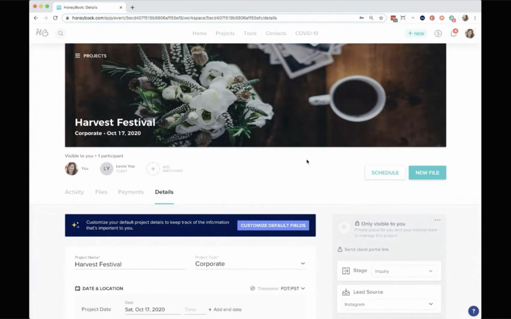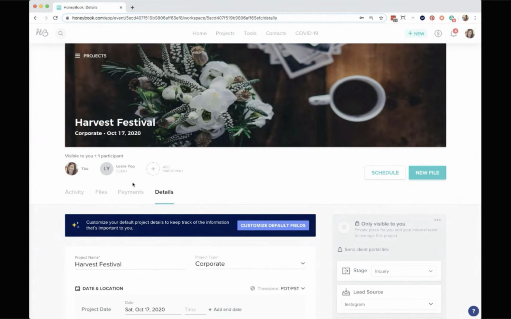So to that end, you're actually able to customize a lot of this. I can change the name of this project if I need, simply by clicking on the title up here in the top header. I can change this background image. Again, my client will see this, just by clicking my little image icon there. So I can set this up to really match my brand.